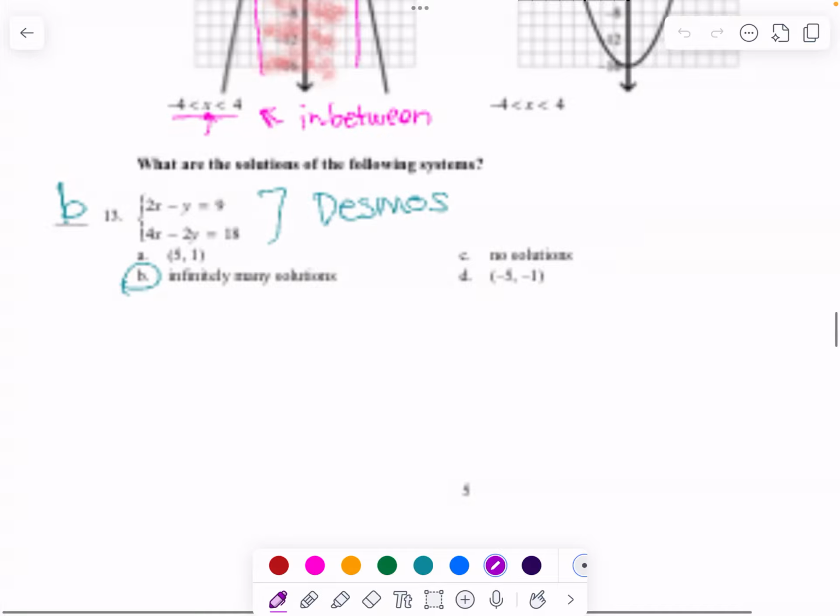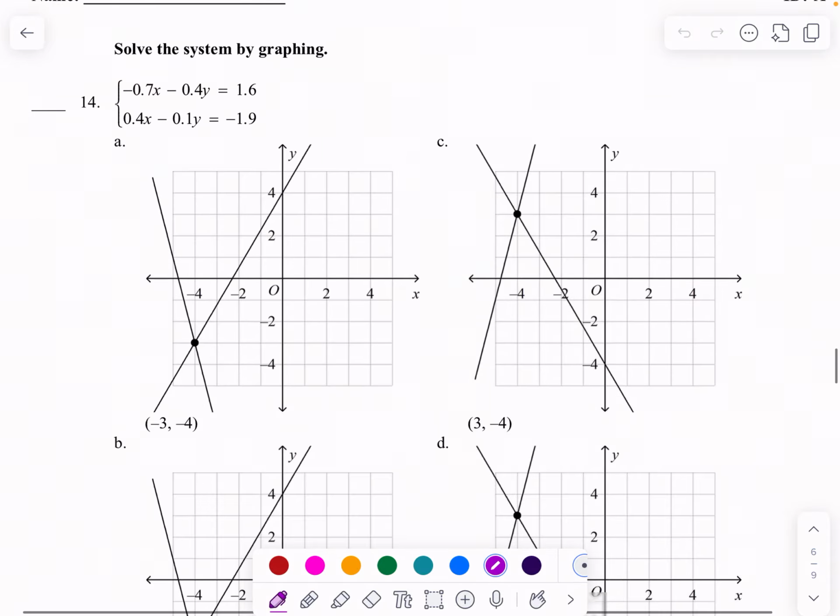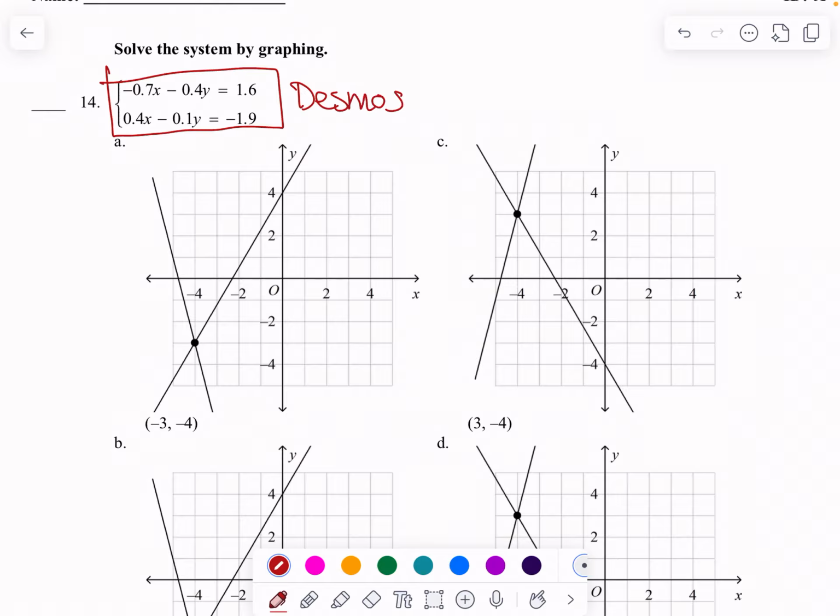Okay. Number 14. So this is what we did not do the other day. I have no idea what the time signature is for where we're at, but we're basically going to do the same thing. So we're going to jump right into it. What we're doing is we're going to graph this into Desmos. I don't even think I'm going to make separate notes, but you are going to have to remember that. So -0.7, -0.4, and 1.6.